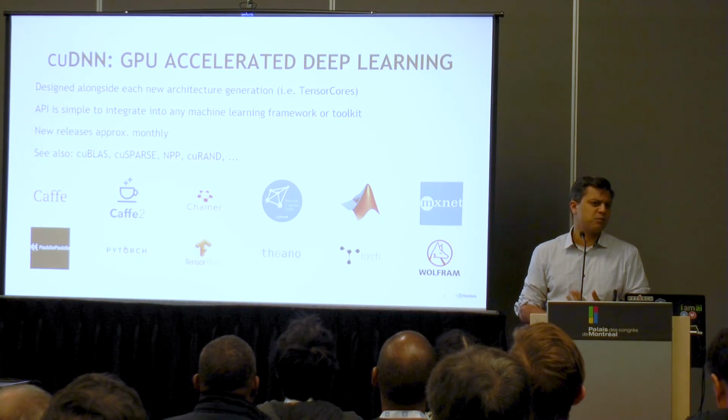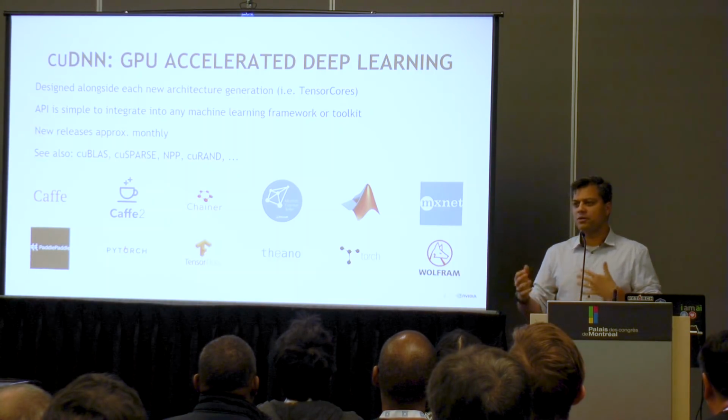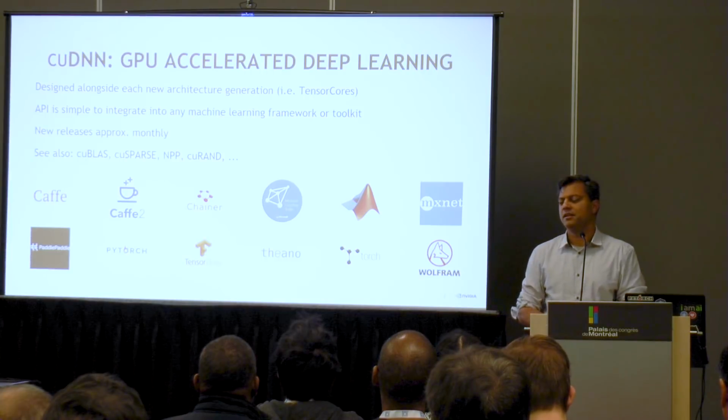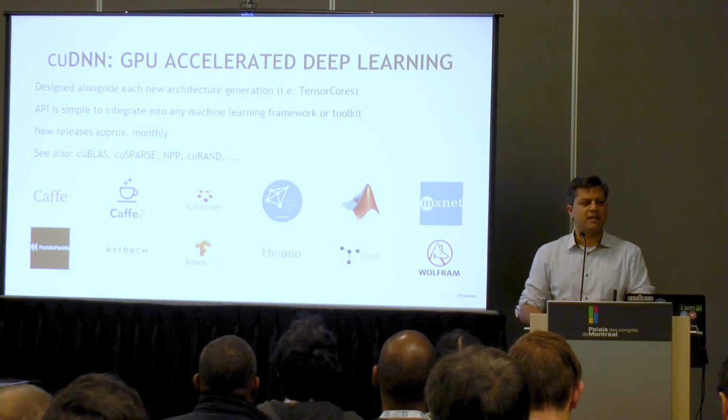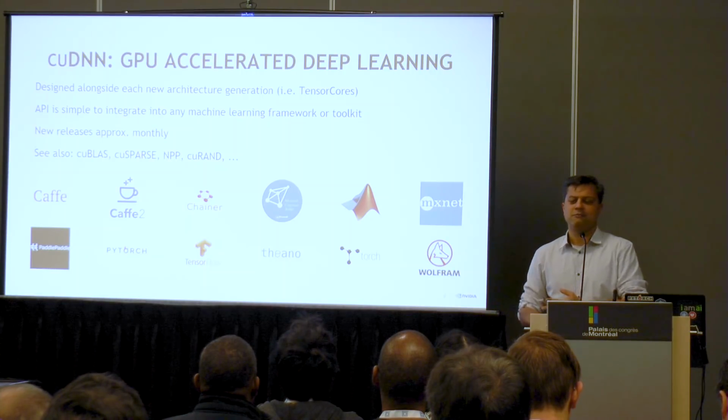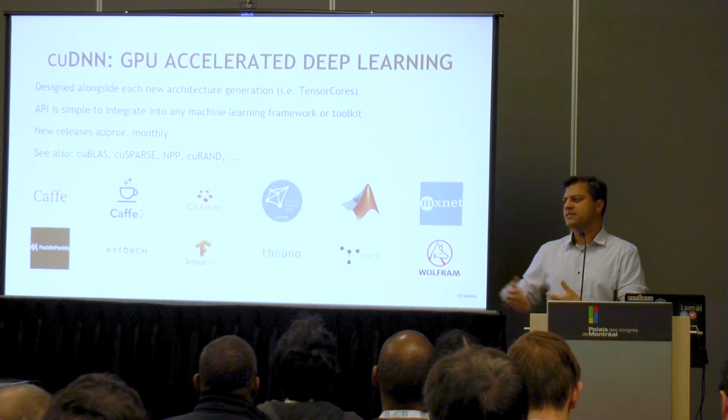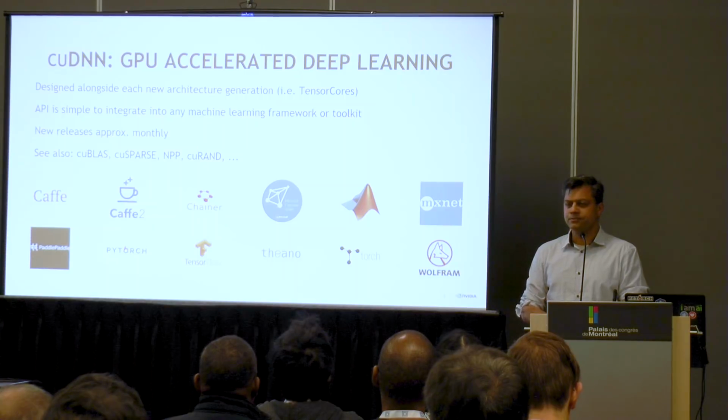And finally, I just wanted to mention, just as a reference, that I could have given this talk with one of maybe 7 hats on. cuDNN is one of the libraries that we work on. There's also a BLAS library and a sparse linear algebra, random number, et cetera. And we take the same approach with all of these.